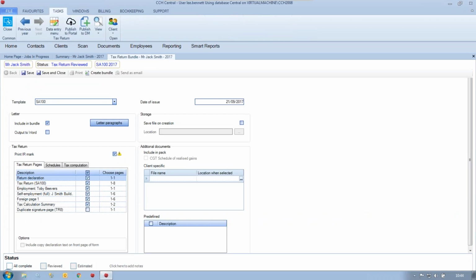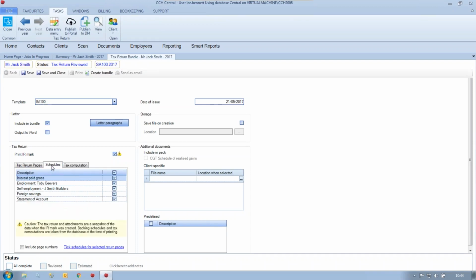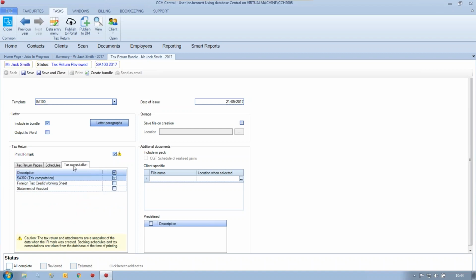So the different elements that I mentioned before: the actual tax return, you can see you can tick various boxes for which of those pages you want to have included. Do you want to include the backing schedules for each of the sources? Do you want to also include a copy of the tax computation? Over on the right hand side, the system also allows you to add in any other attachments. So if there's something that you always wanted to appear within here, predefined, it would have to be a PDF. You can select it, or if there was anything else that you wanted to attach, you can just go and browse for it at the point that you want to send it.